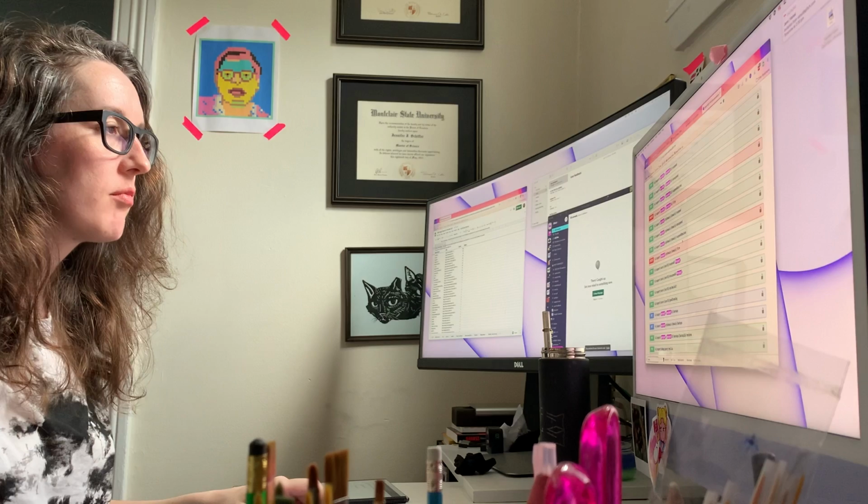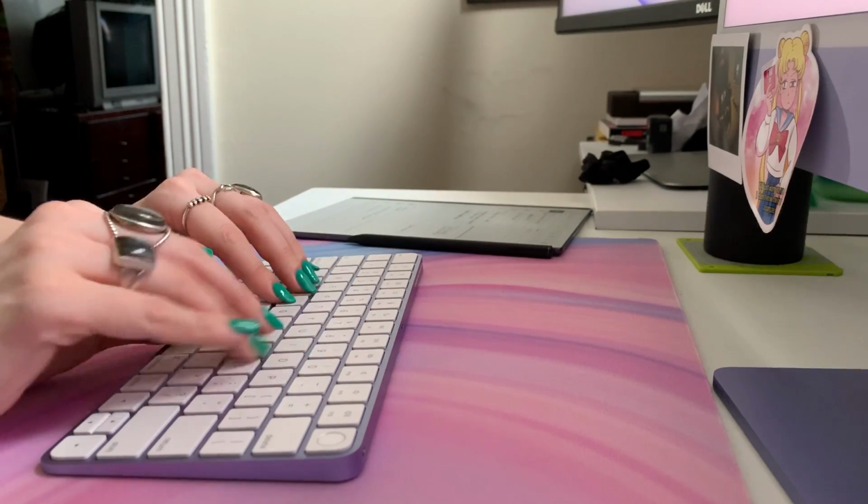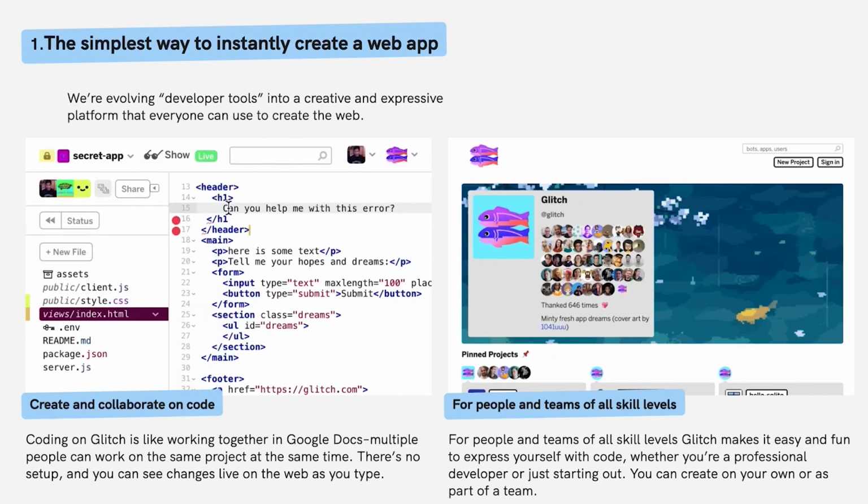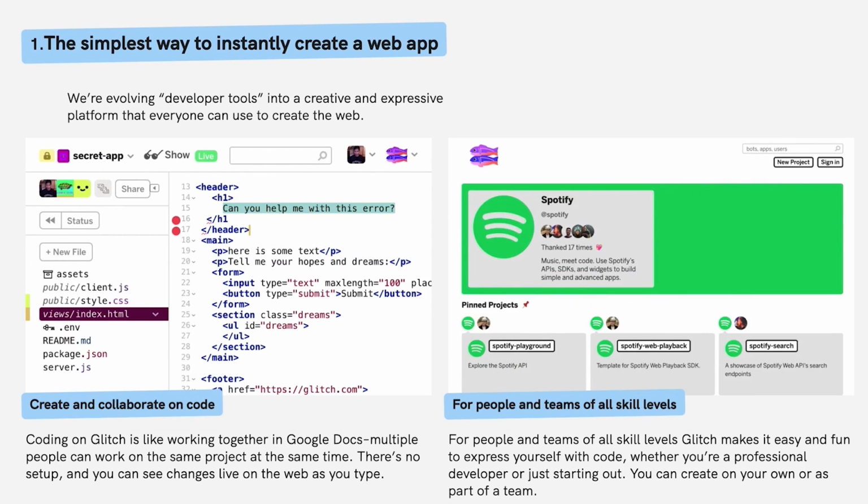At Glitch, we care about the time it takes to get from idea to deploy, and we're always looking for new ways to shorten that time without the added distraction that comes from learning new tooling. The glitch.new shortcut gave us a perfect opportunity to do just that, sending anybody that goes to glitch.new directly to our editor with a minimal app all set up, ready to edit and share.